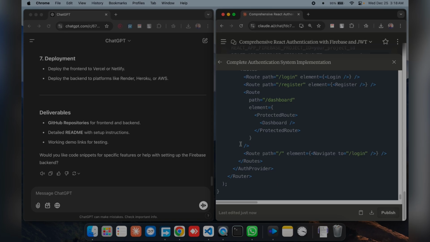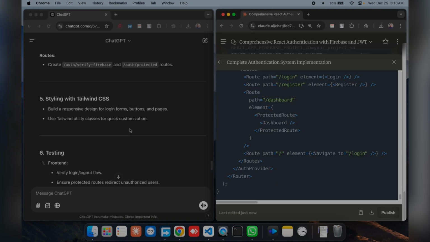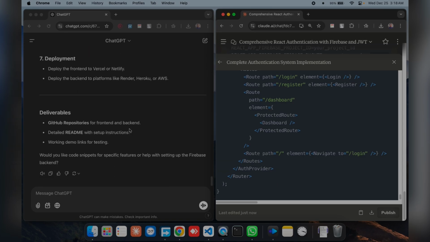Another thing, you can build up a context, and after some point you can tell it to write me a detailed prompt about this, and it will automatically write you a detailed prompt. You can move to another chat and paste it there. It will work fine.